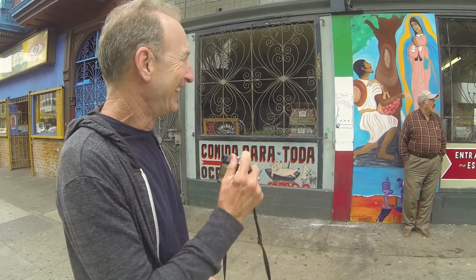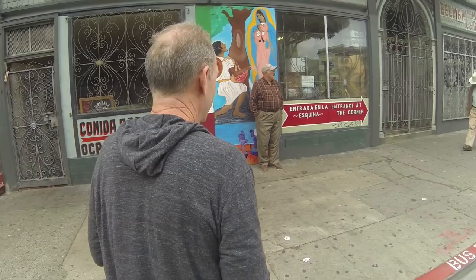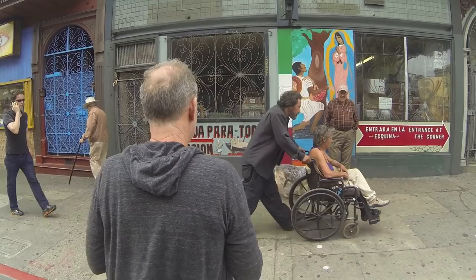Each of us will take different kinds of photographs depending on the circumstances, and occasionally I'll do just what you did — ask someone for permission and do more of a street portrait. But what I was planning to do before you asked them was look at these graphics over here, mainly to pretend that's what I was going to photograph. Then I would basically take a picture of him in that. The reason is I want someone walking naturally down the street — that's what I want to capture.